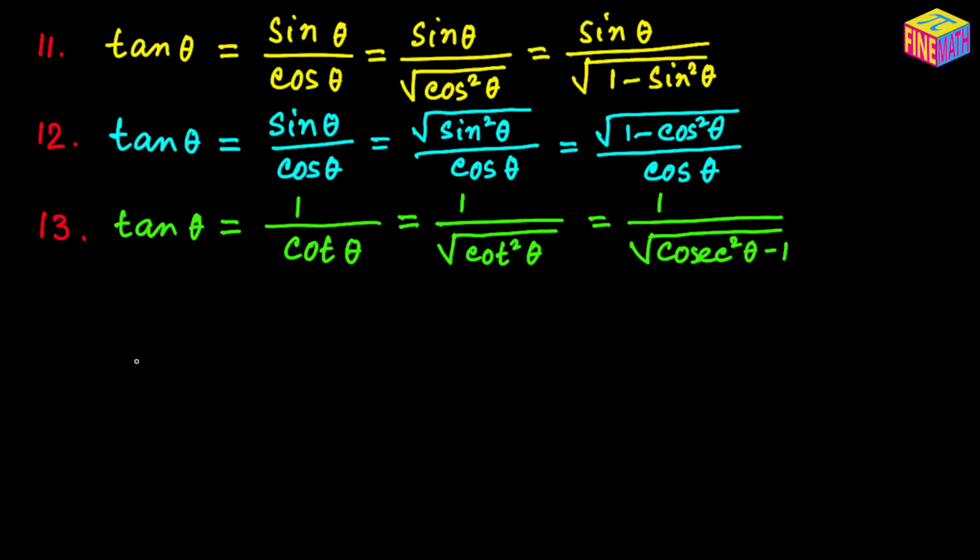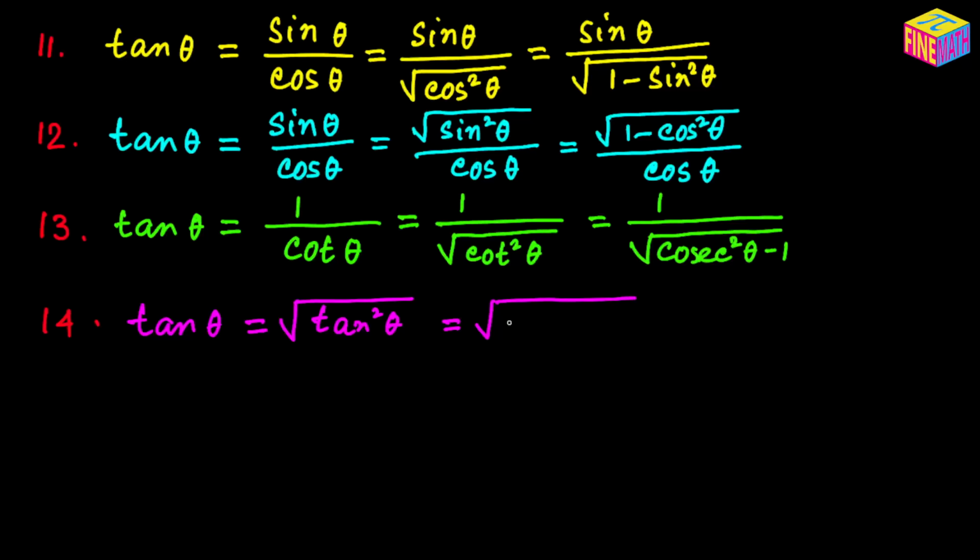Now we are going to convert tangent of theta into secant of theta. Can we write it as square root of tangent square of theta? Because there is a nice Pythagorean identity which relates secant and tangent together. So I'm trying to use that one. So here we can say, okay, this must be square root of tangent square theta, and then using that Pythagorean identity we can easily say that, okay, tangent square theta must be secant square theta minus 1, because we know that secant square theta is equal to 1 plus tangent square theta. And then for cotangent of theta, meaning converting tangent of theta into cotangent of theta, that's just a direct reciprocal identity, so we can simply write it like this, 1 over cotangent of theta.